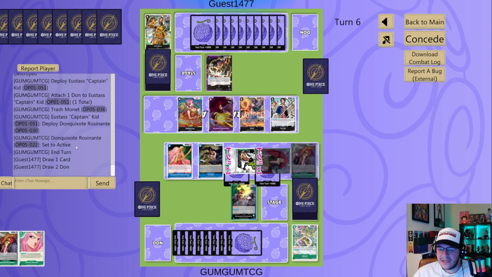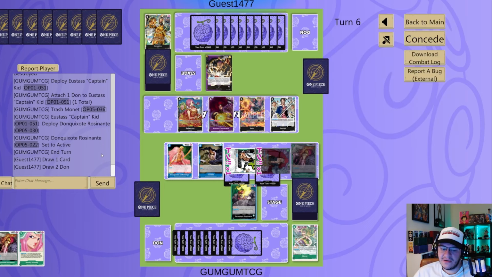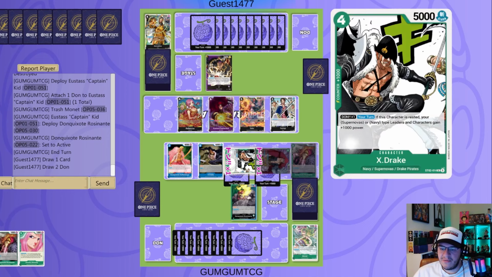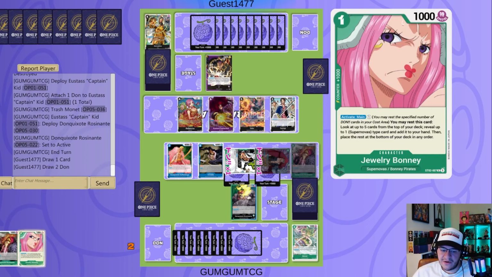Even if he does have something like the Kuzan or a Sakazuki or something like that, he's gonna have to get past this Rosinante as well as 3 other blockers just to get rid of this. Which is fine for us. We really don't care. If he does get rid of it, we still have a bunch of bodies we can attack with next turn. And we might even be able to find another kid off of our Bonnie.